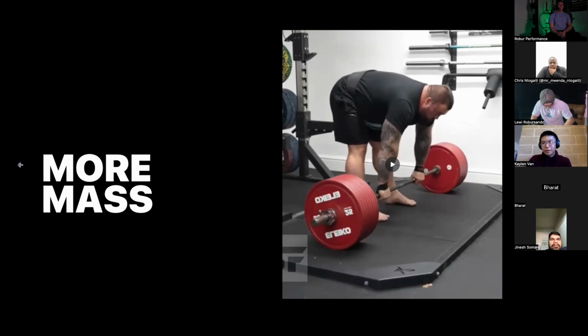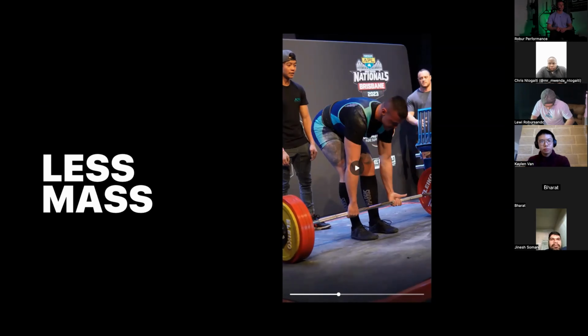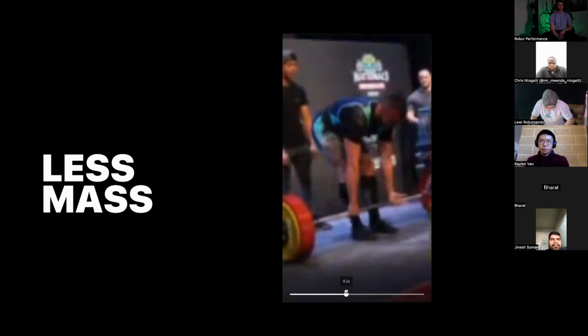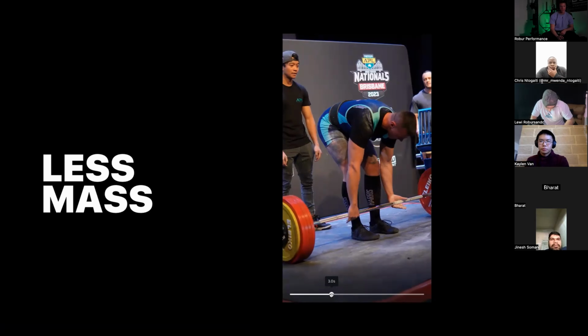Right. Me personally, I'd be doing everything to be in position before I brace. And when I say be in position, I'm talking about this. This is in position. My hands are there. My feet are there. I'm not moving my feet anywhere, right? I'm in position to start bracing. Me doing this is just initiating the pull, because my position technically hasn't changed. Yes, my hip has changed in location, but it wasn't going to go any different place on the basis that my hands and my feet were already here.